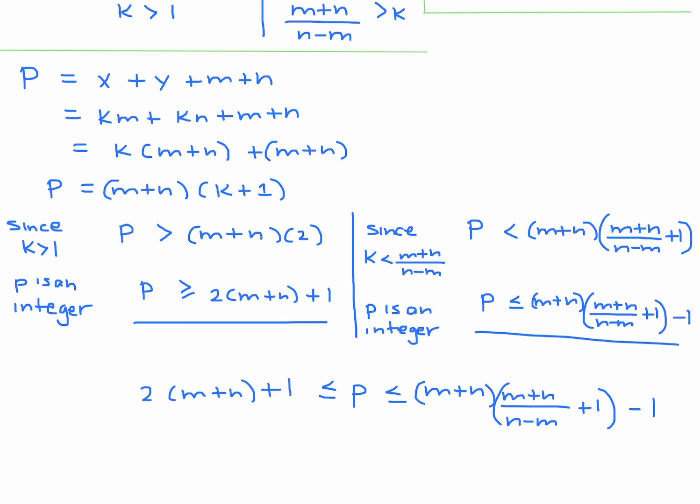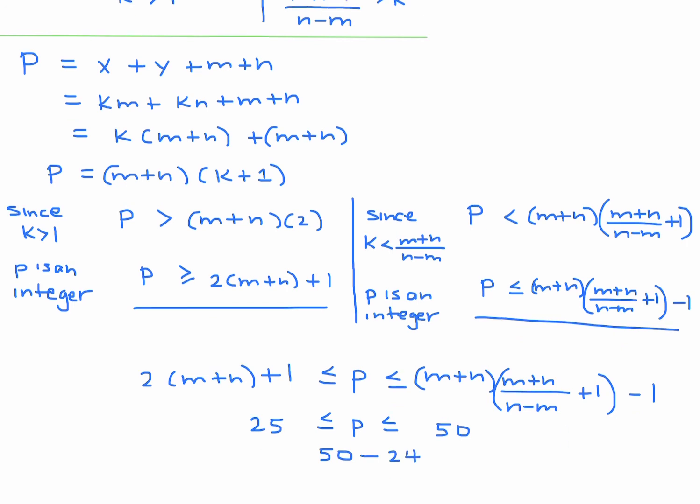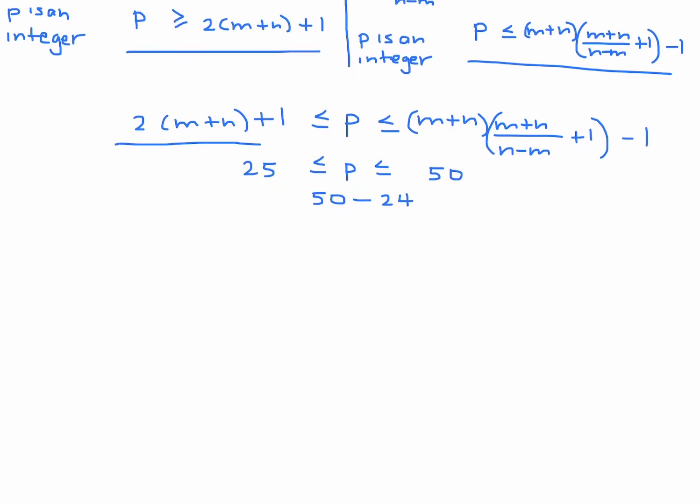Okay, so for example, let's say the numerical values were 50 and 25, and I asked you, they're all integers. How many values does P have? Well, they're all the integer values from 25 to 50 inclusive. So the total would be 25, 26, 27, all those guys. And you'd easily calculate that by doing 50 minus 24. So in the same way, if I said, how many integer values are there for that range? It was the same thing. You take this and subtract from it this, and then subtract one more. Exactly how I did there.